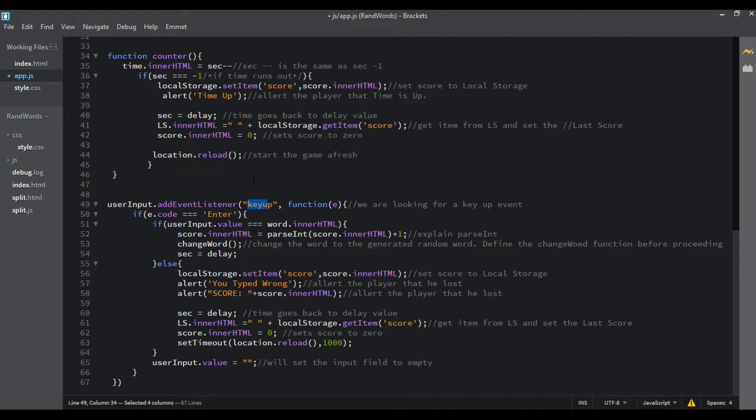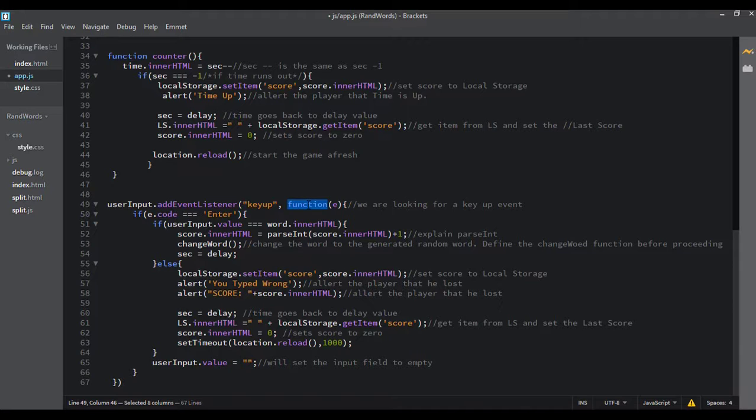That is to say, when you press a key and remove your finger, when you depress a key and lift up your finger, it counts as an event. Once that happens, it must run this function. So we are looking for a keyup event.